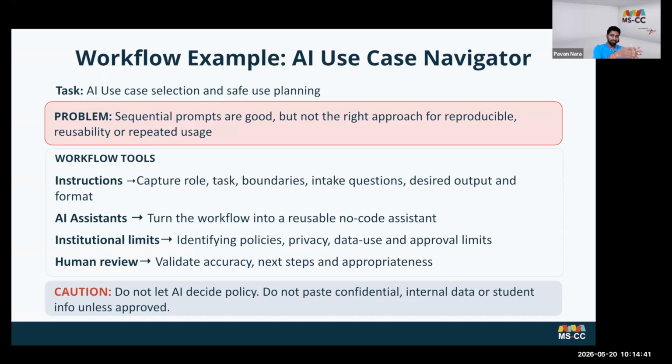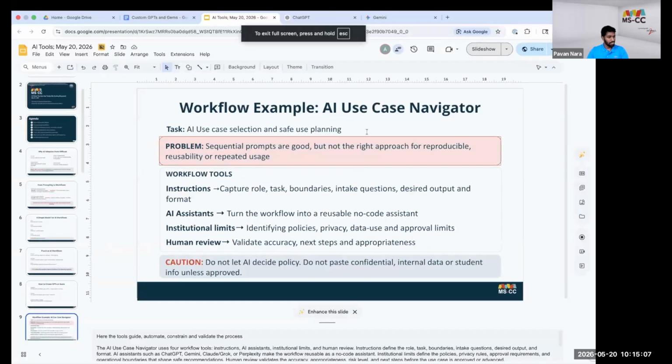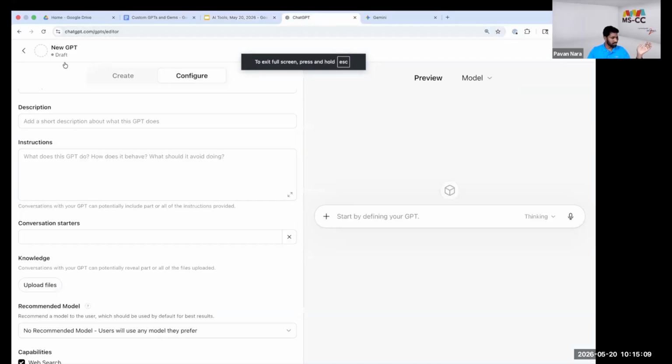So the assistant should be able to understand the user's role, the task, the sensitivity of the data, and the different available tools, and then it should recommend a safe workflow.